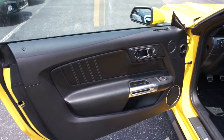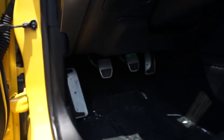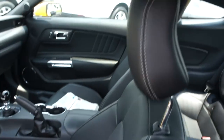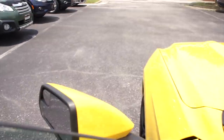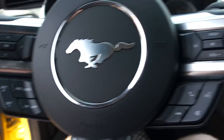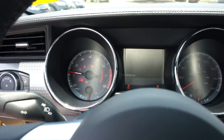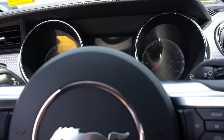Inside, this one does have the ebony leather interior, your Roush door sills down below as well as pedals and even on the dead pedal right there. You can see inside this one is in great shape. To start it, all you have to do is have the key fob in the vehicle, foot on the clutch, and just press right here. You can just hear the beautiful sounds that this car makes.